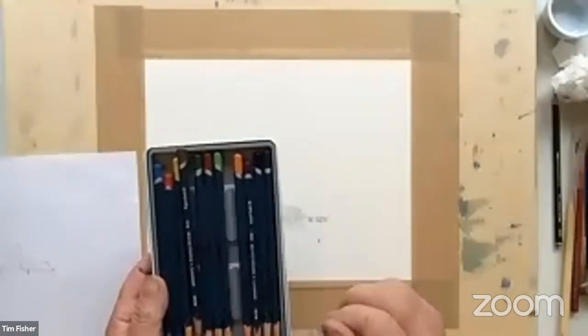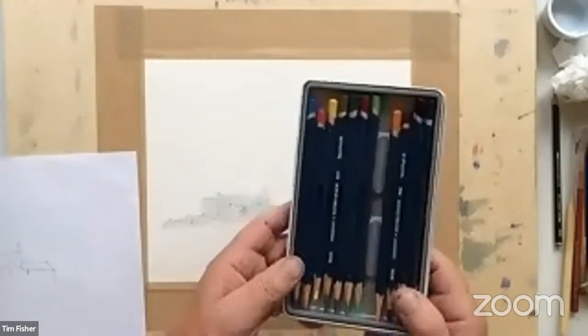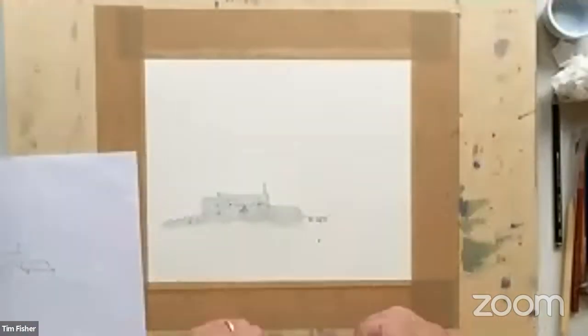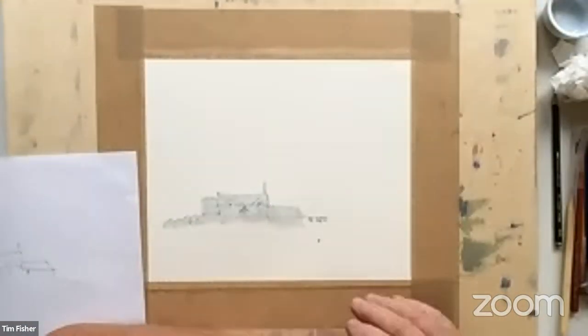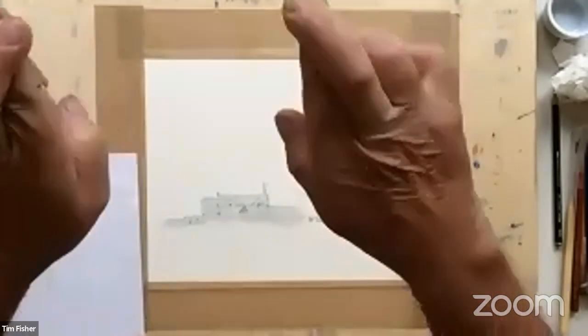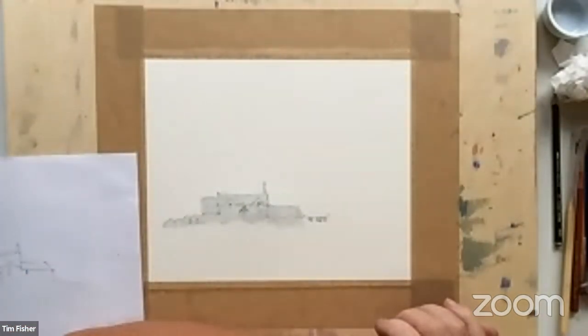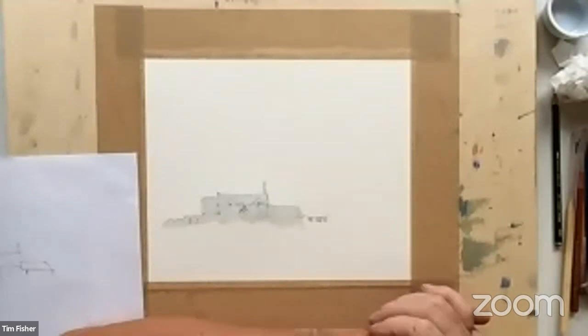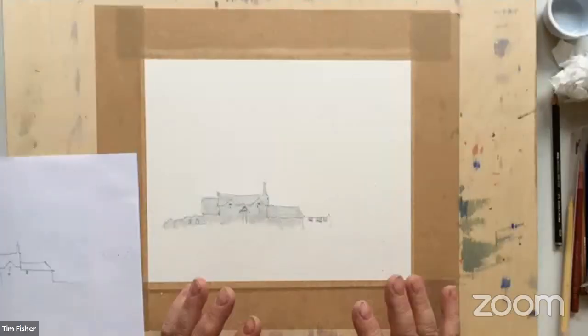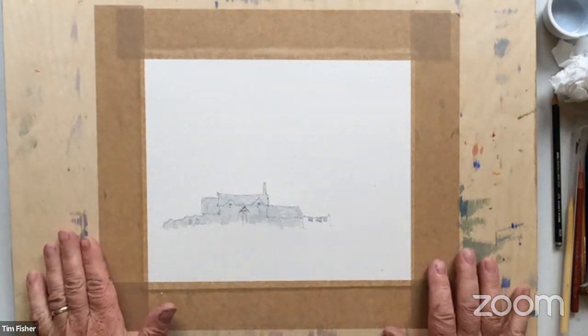But I can't resist saying this, Tim. That tip was very good with the tips. Oh, right, thank you. I've had another question. Is there any danger that the blue watercolor pigment in the masking fluid will stain the paper? Of course it won't. I'm hoping it won't. It never has in the past, but it's like Murphy's Law. I'm saying how wonderful this is and it never sticks, and you're guaranteed to stick today. But, you know, these problems are sent to try us. Well done, Claire. That was a good question.